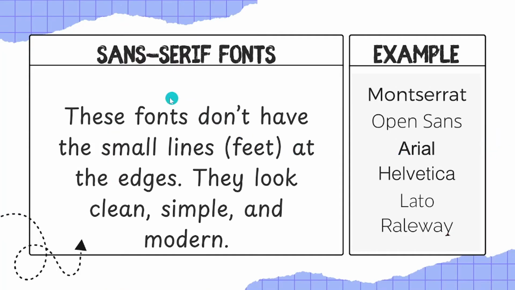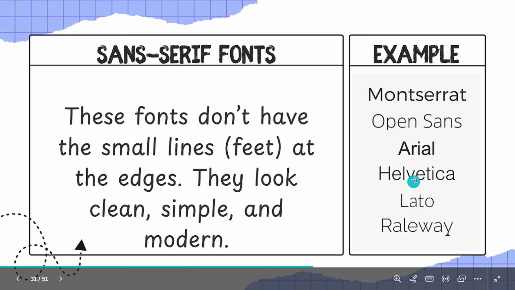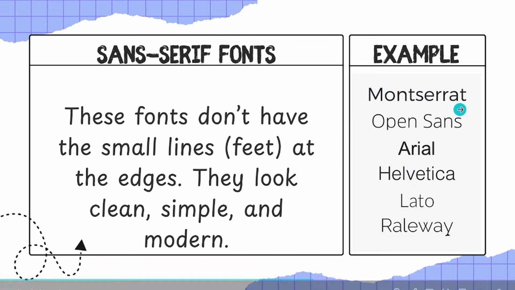So moving on, we have the sans serif fonts. This font does not have the small lines, which are the feet that the serif font has at the edge. They look clean, simple, and modern. This sans serif font is basically the font that most people use these days. It is modern because it looks simple and clean, not too much drama. Examples of this font are Montserrat, Open Sans, Arial, Lato, Raleway, and so on. And this is how the fonts basically look.